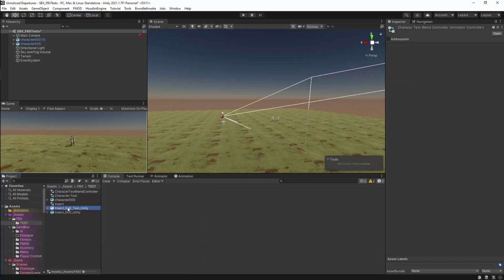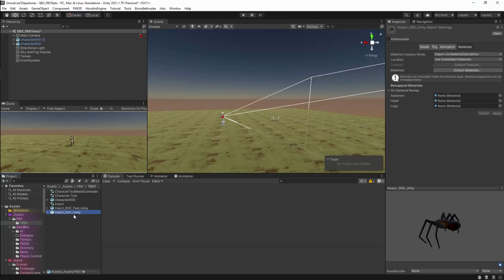I can then take a look at the files in Unity. We'll start with the character file. I have my character imported, and it does have the basic materials attached. I do not really want to use FBX for the actual materials, as FBX is not a good material transfer system. It generally will only transfer the names of the materials, the colors, and it will allow us to import the textures.